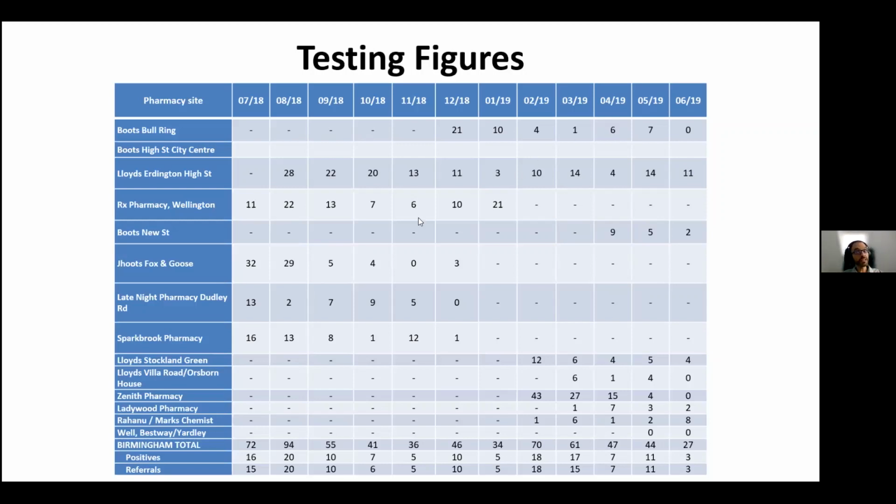The other thing to point out is, unsurprisingly, as I suspected, some of the bigger chains, and we had some problems with Boots, and I'm not going to criticize them. That's just the way that big contract negotiations with big companies are more fraught with barriers to go through. But the Boots numbers for testing weren't great. It took us a while to get them up and running, and then again we saw the fall off. So you test the majority of people that you know, and then the numbers tend to fall off. So you've got to be dynamic in terms of where your machines are located, and that's where the Kefiad technology is quite portable. It does help in terms of being able to move things and set up new pharmacies. Next slide, please.